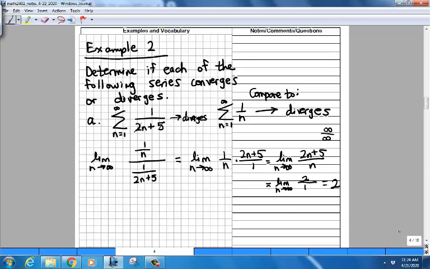We didn't have to examine some sort of inequality and figure out when the terms of one series are bigger than the terms of the other series. We just take this limit, and it was easy to evaluate with L'Hopital's rule, and so we can immediately decide that both of these series diverge. That's the power of the limit comparison test. But still, the difficult thing about the limit comparison test is, when you're given a new series, trying to choose the series that you're going to compare it to. That's always the tricky part.